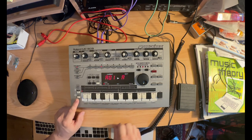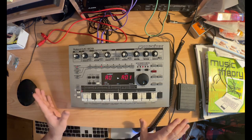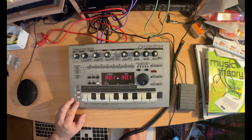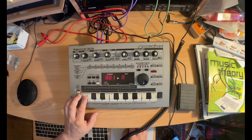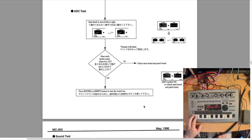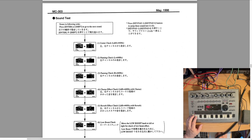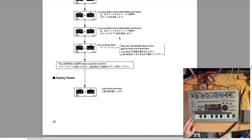You can also hold Shift and go back up. Now it's going to factory load. So that completes the whole test. But the documentation said that you could actually hold down the Shift key and press these other buttons. Yeah, the keypad buttons. If I pressed the keypads, it would have changed and gone back if I wanted it to. Okay, and then after that, it does a factory reset. It seems factory load is what it means.